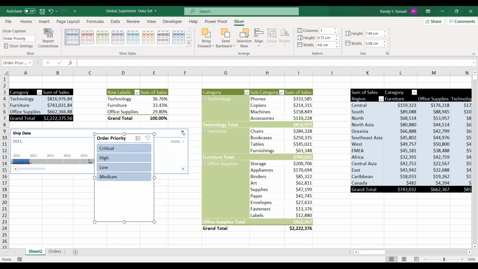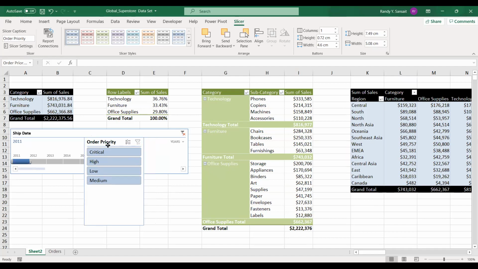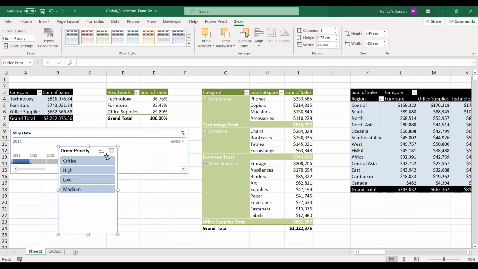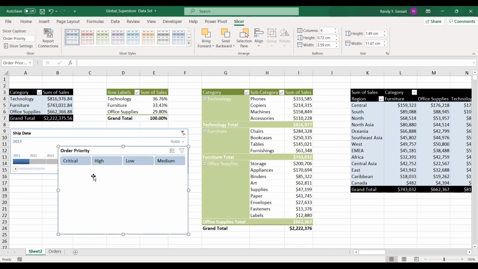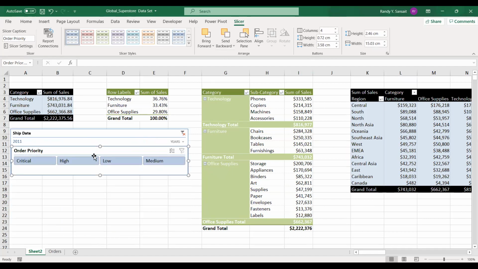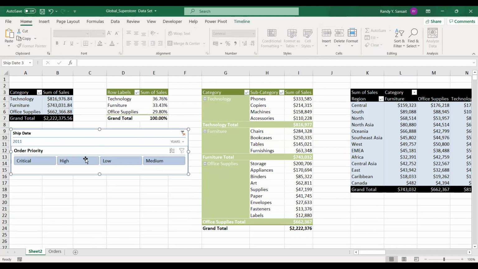So, yung arrangement po na to can be actually fixed. Halimbawa, gusto natin gawin na pahaba siya, you're going to see here is a slicer. Meron po ditong buttons na ang pangalan po na group, you could basically change the number of columns. So, pag binago po natin yung columns, pwede natin gawing pahaba, at pwede natin siyang gawing same with the orientation of the ship date.